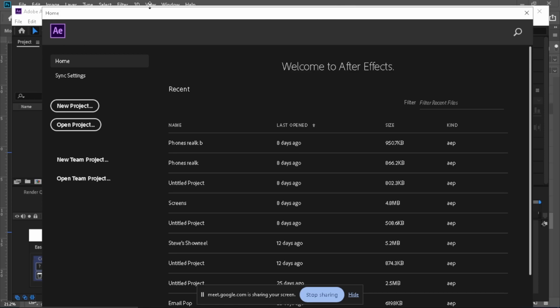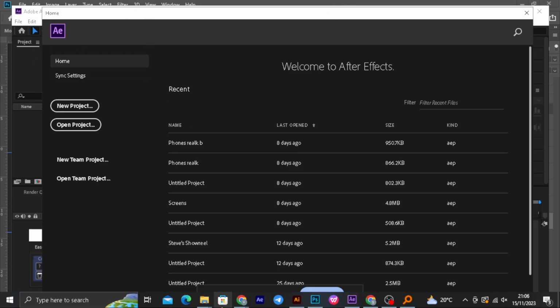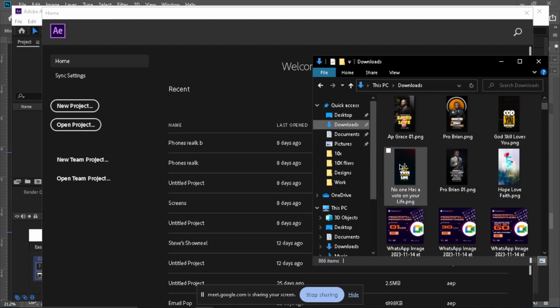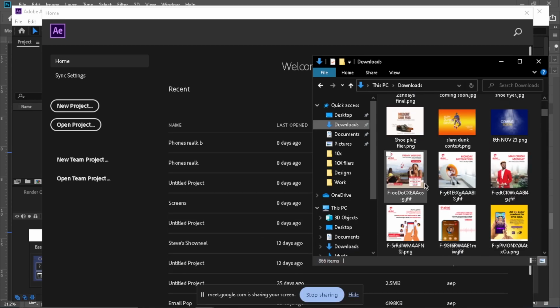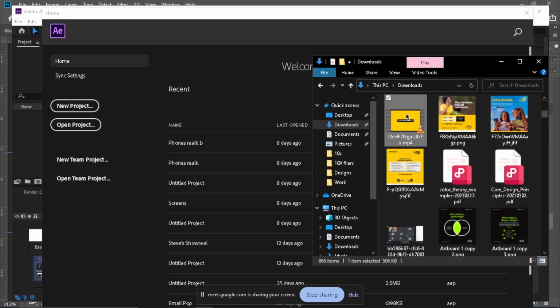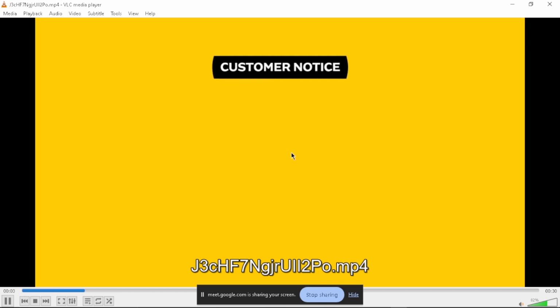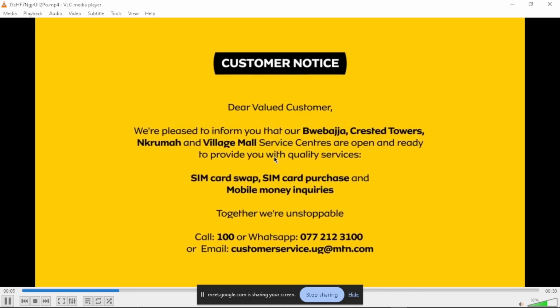So that's literally the kind of workflow. Anyway, this is literally the interface. As I told you guys, we're going to be able to animate this. I know they're going to have the time to, but in the next few minutes, I want us to be able to do this kind of animation that they shared on MTN. That's how it zooms out. They didn't apply most of the design principles. We shall go through them.